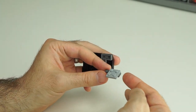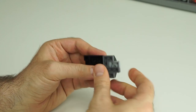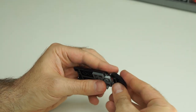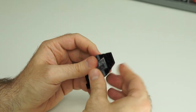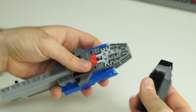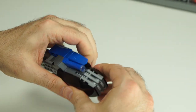It's a 2x2 plate with a 1x3 plate underneath it. And then we'll go in like so. A 2x2 corner plate and a 1x2 plate. On the front of that will be another of these 4x3 wedges without any studs. And then this little unit should connect in perfectly underneath here and fill out those remaining gaps.